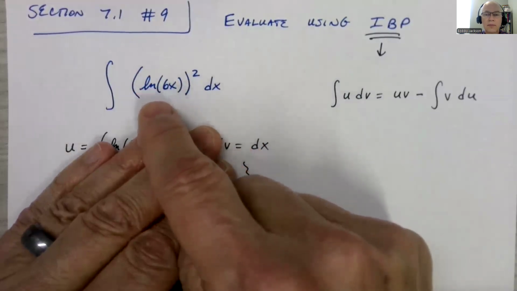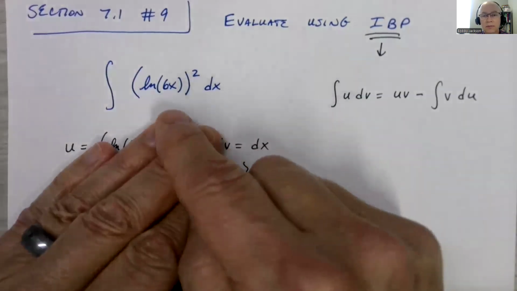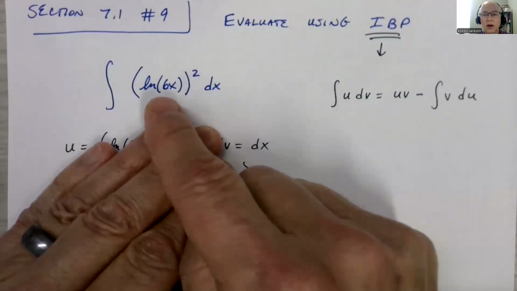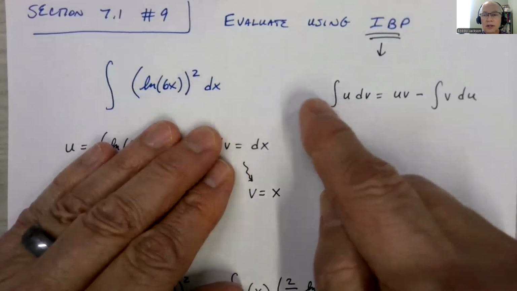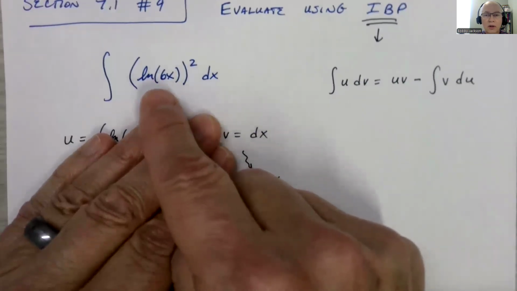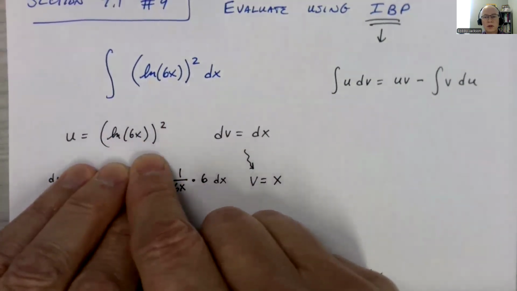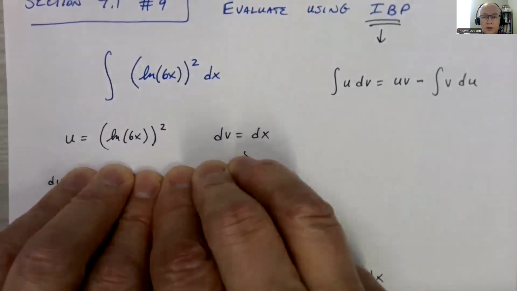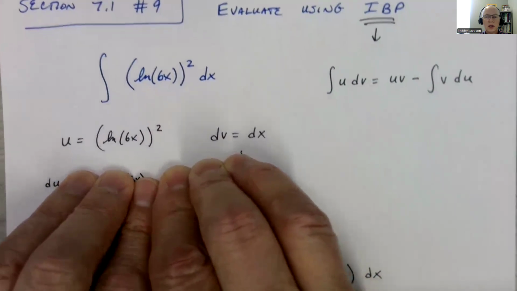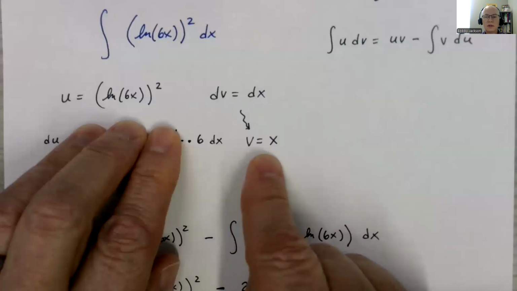Well, it turns out we can think of one of the functions as basically being the function f of x equal 1. So the dv in this case is just going to be 1 dx. Our u, right? Remember how we choose u? It's LIATE, and the first letter L means log function, a function involving a logarithm. So we're going to choose u to be this whole thing. This would not be something we would normally do with a substitution method, but it's certainly something we would do with integration by parts. Now integrating is easy, right? The antiderivative of 1 is just x, so we get v is equal to x.